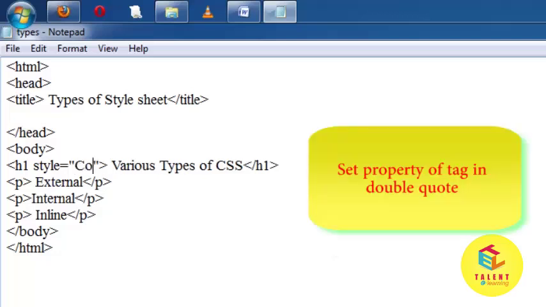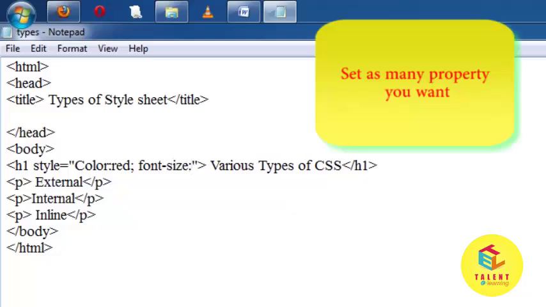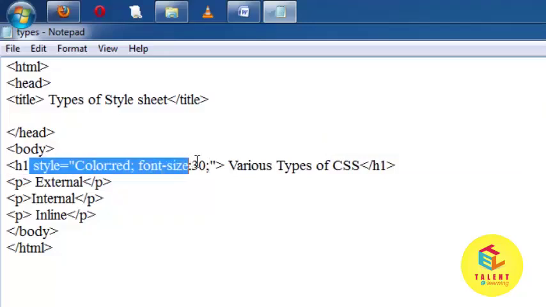I want to set color to red, give a semicolon, and I also want to set font size. So give font-size colon and give the size you want to set. I want to set it to 30, so give 30. So this is the syntax to give an inline style sheet.